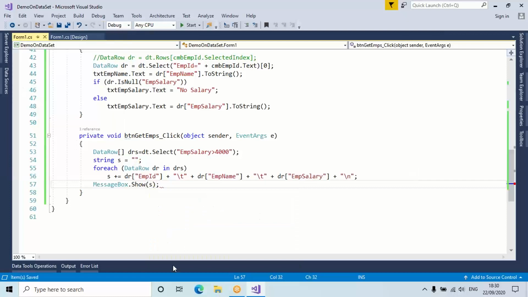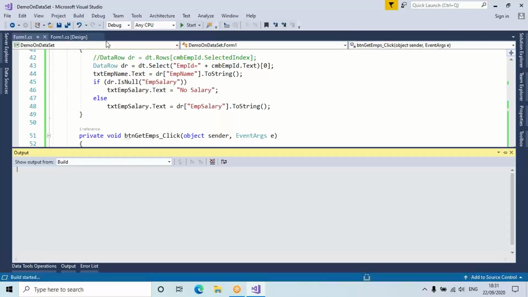That's it. An interesting thing to see is that when I used the select method earlier, I used 0. The reason for giving 0 is that it was retrieving only one row. And here I didn't use 0 because this select is going to retrieve multiple rows. All those multiple rows will be in an array. An array can store multiple values. For that reason, I went with an array. I don't need to put 0 here now. Go for it.